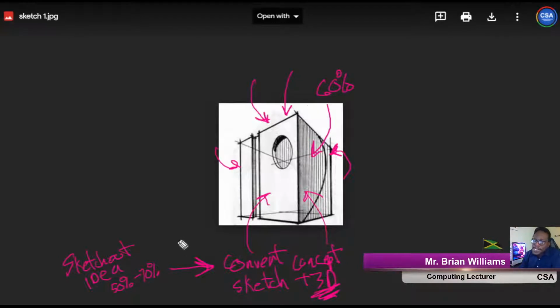So that 3D will fill in that 50% or that 30% that is remaining. Now remember, this is a concept, so you're not like working out an entire building per se, but this is just helping you to flesh out a concept. Flesh out part of it by sketch, then convert the sketch to 3D, and then flesh out the rest of your concept in 3D.